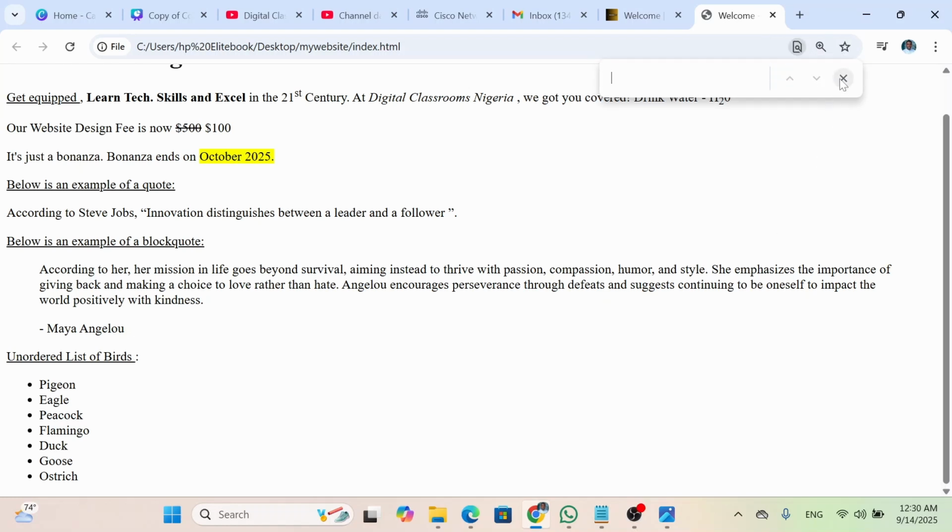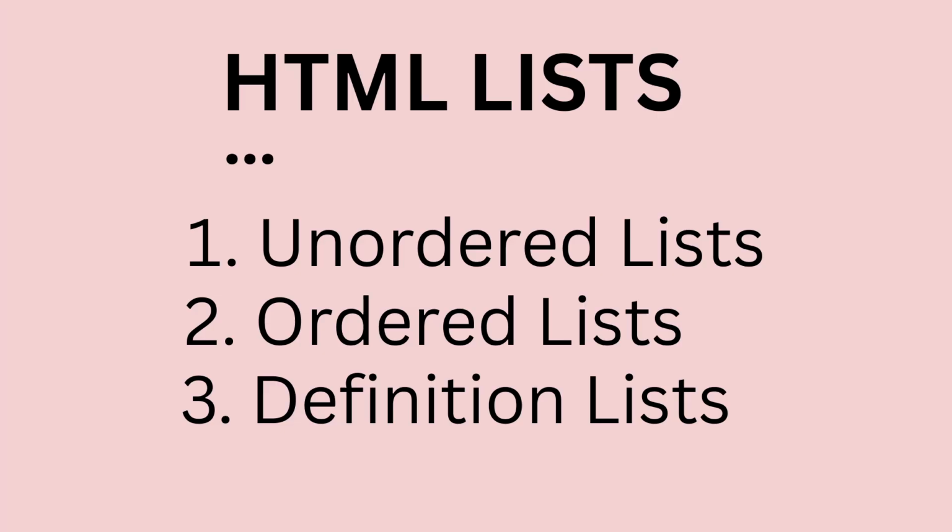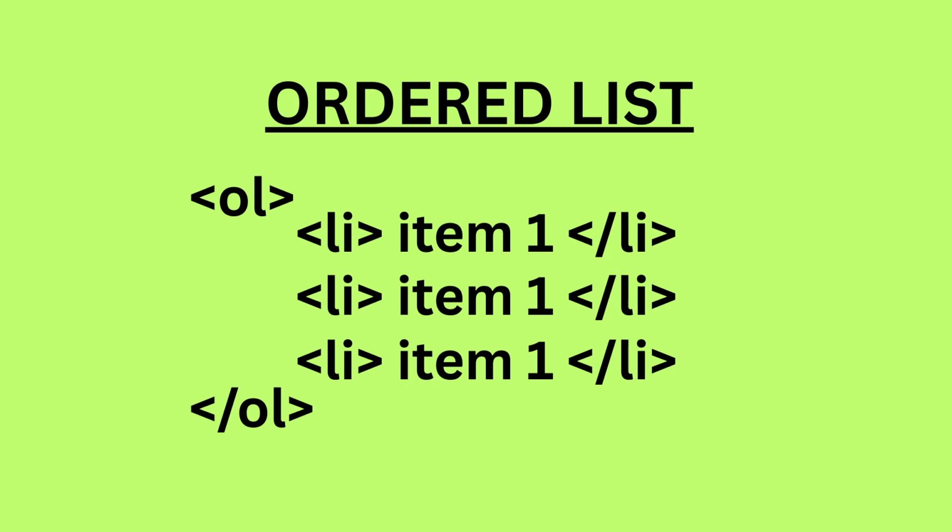order. And so remember that according to the topic of this video, HTML list, we have three types of HTML lists: the unordered list, the ordered list, and the definition list. Now we have talked about the unordered list. So quickly we will talk about the second type of HTML list known as the ordered list. The ordered list is a list of items that are presented in an order, hopefully an ascending order or a descending order according to choice or as demanded.